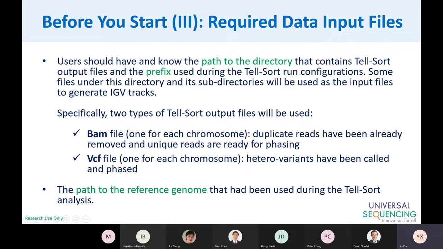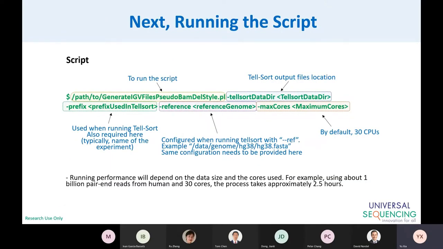Also, the Perl script requires the reference genome as an argument. This reference genome is also the one used for the TEL-Sort data analysis. So basically, you provide these three arguments, then the Perl script will generate the IGV files. And here is the syntax.